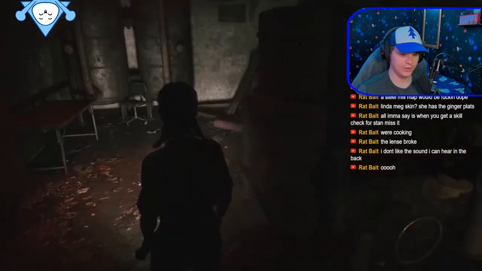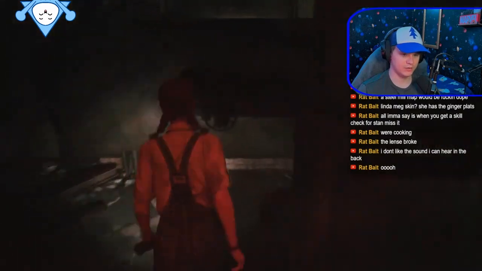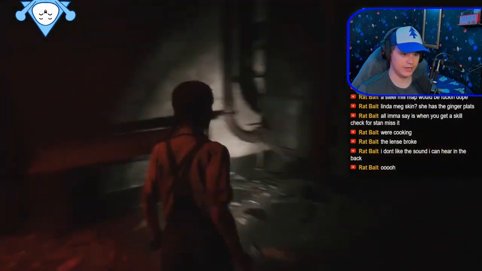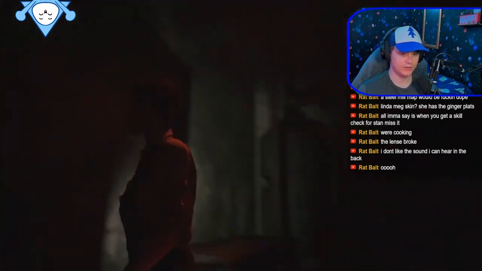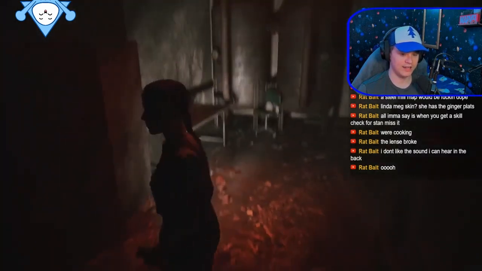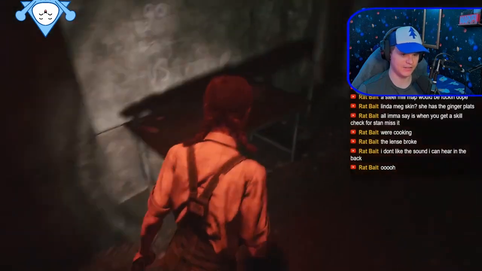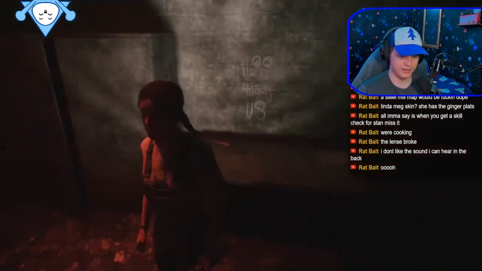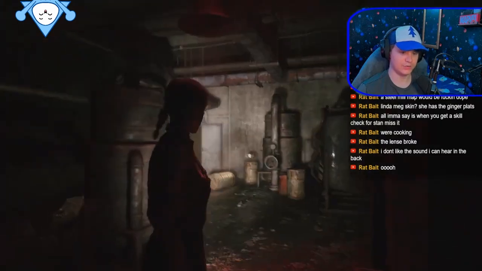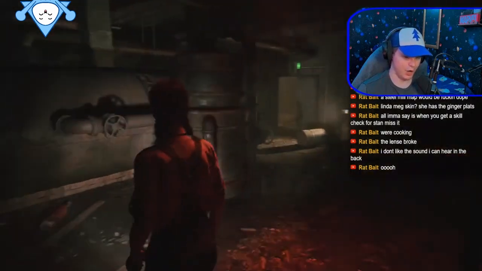I can't interact with the wheel, can I? What about this wheel? I can't interact with that wheel either. I'm a little bit confused, especially because this red light is beaming down here, making me think that this is where the mission objective is. Wait, what does that say? He is watching us. It's very ominous.